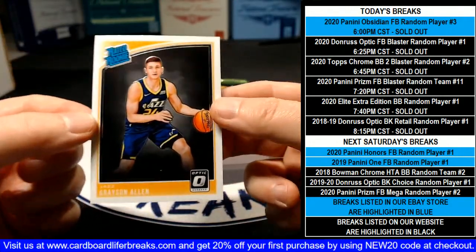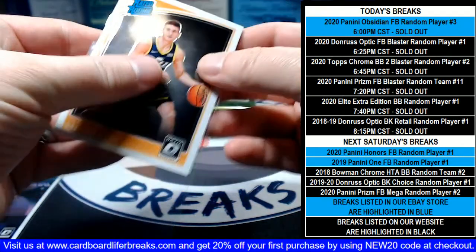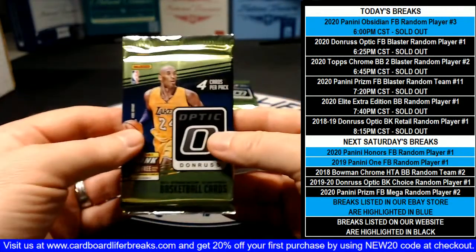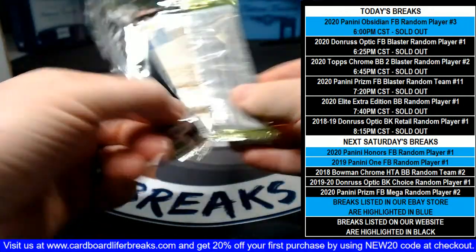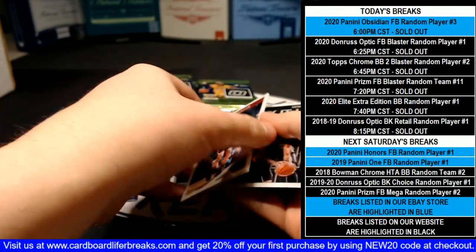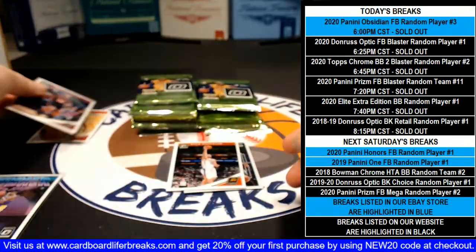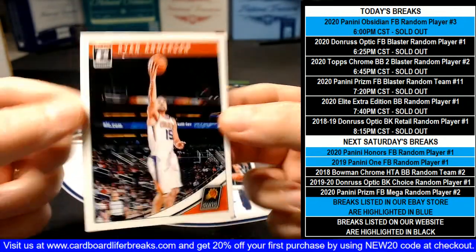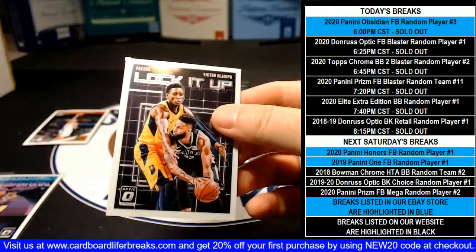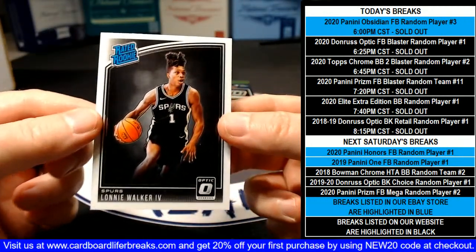And then our last card is Grayson Allen rated rookie. All right, pack number 2. Got a couple of the base cards that are stuck. There we go. James Johnson. Ryan Anderson. And we have a Lock It Up Victor Oladipo insert. And then we have a Lonnie Walker IV rated rookie.